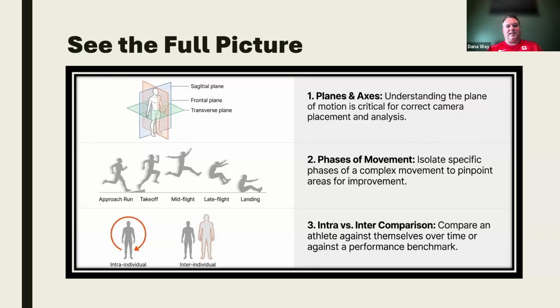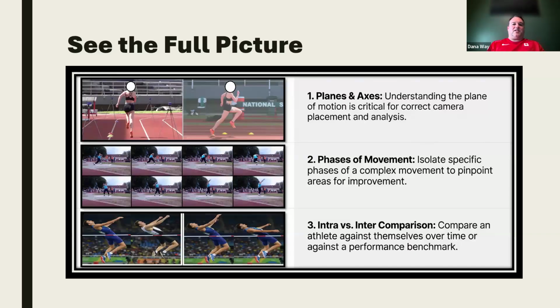So to put some real life context into this, you can see in the top left, the planes and axes. We all have understanding where movements occur in space is very important, not only for coaching, but also for setting up video. And we all generally have biases, or sometimes we don't have a choice. As a coach, sometimes you're just standing in the middle of the field because there's a lot of things going on, and you can only watch from that angle, right? Or sometimes I tend to look at things in the sagittal plane, which is the side plane, because a lot more things seem to happen there.